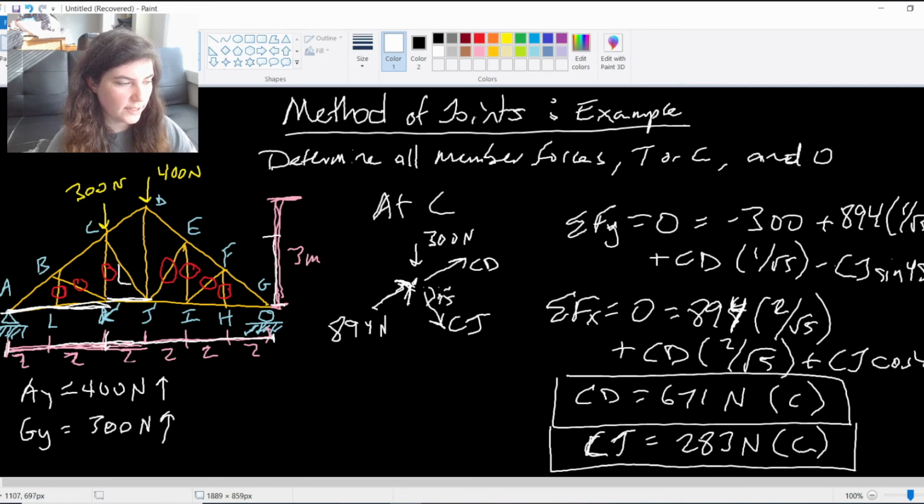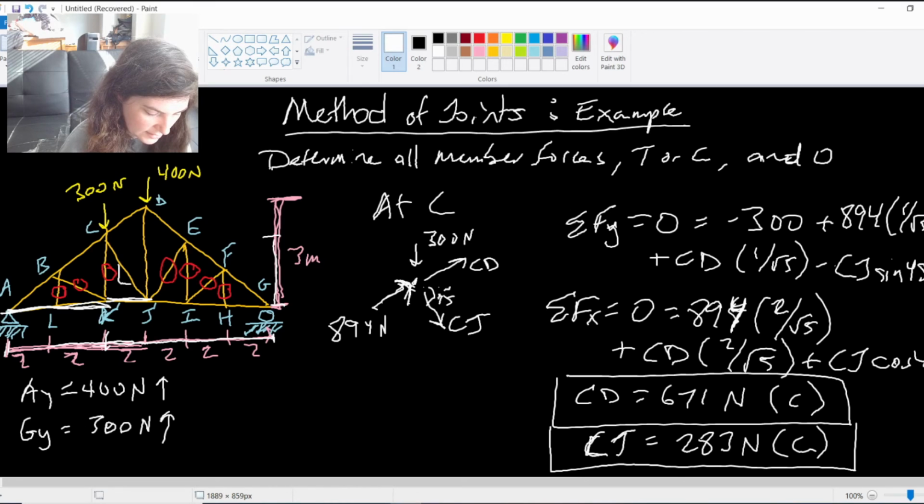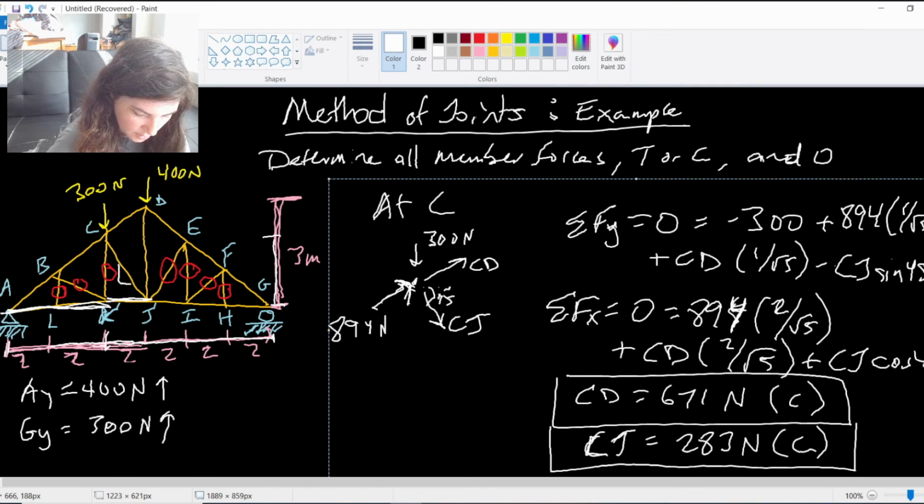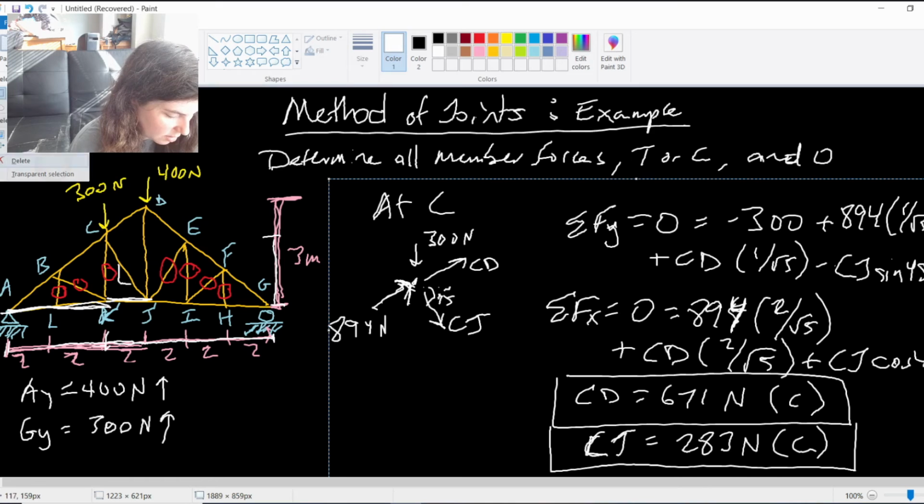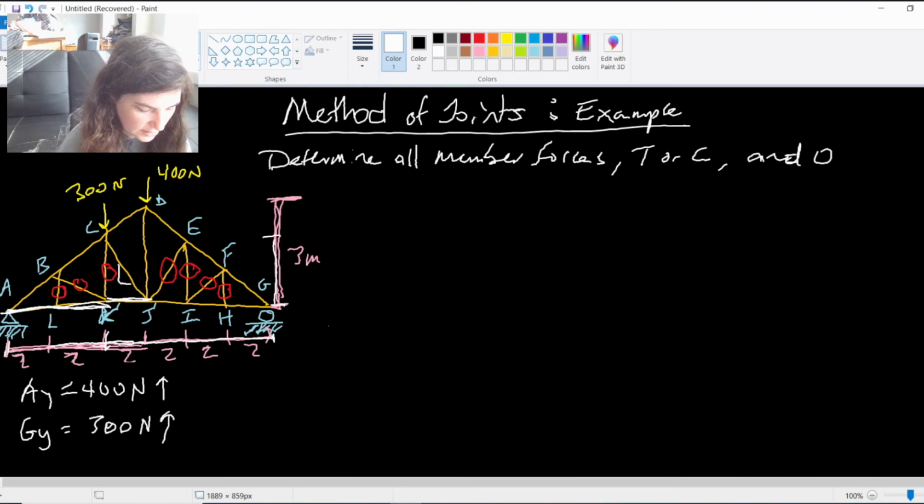So from joint C, I can't really make any deductions using zero force members. There aren't really any zero force members around C that we haven't already used. So I'm going to continue on to the next joint, which logically feels like joint D. So I'll do another free body diagram, now at D. I've got 7 of my members solved, but I need to get all forces in all members.